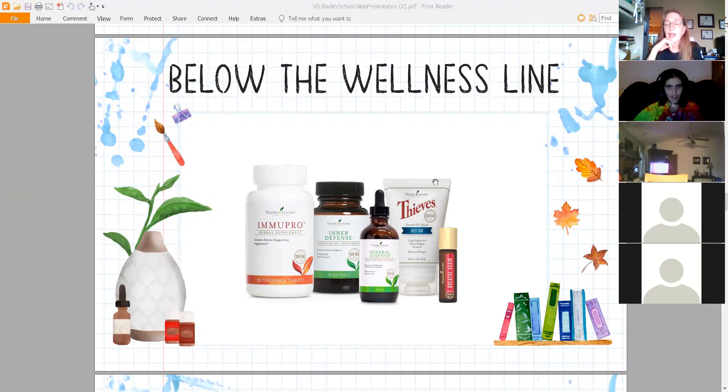As a teacher you can't really give kids mineral essence in the classroom, but you need to be taking it so you can stay at your healthiest. A new item from convention this year is the Thieves chest rub. I never got to use mine — as soon as it arrived I mailed it to a gal in my organization who had COVID and had been suffering for a very long time. The chest rub allows vapors to come right up from the chest into the nose.